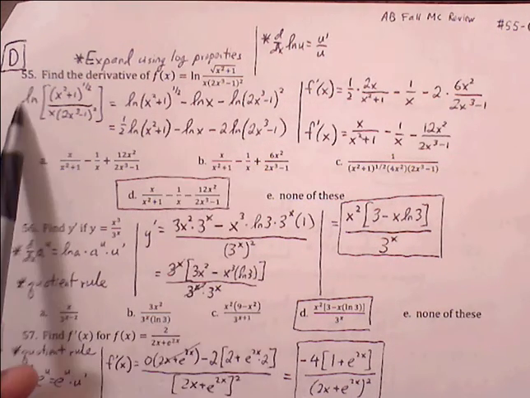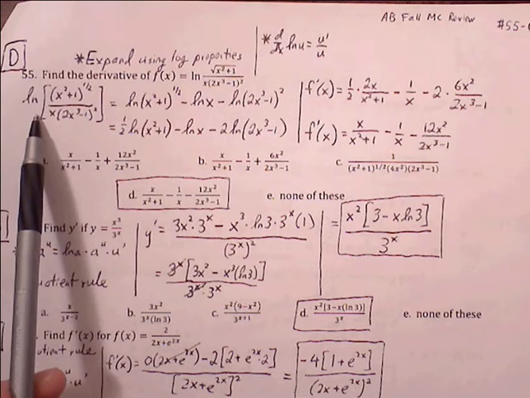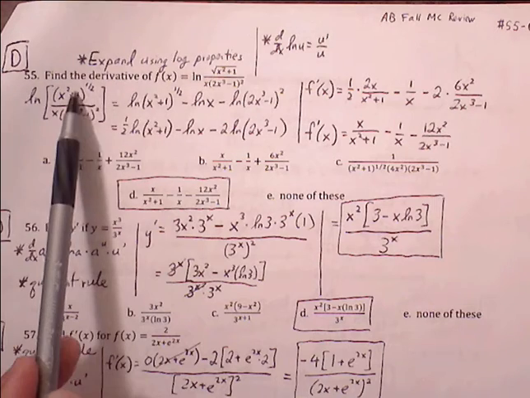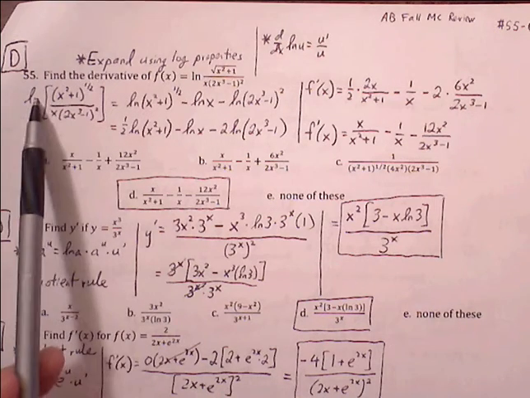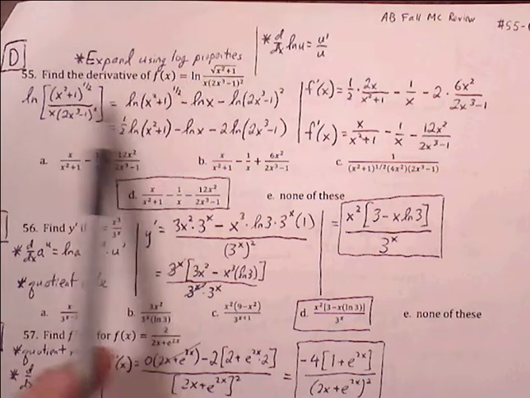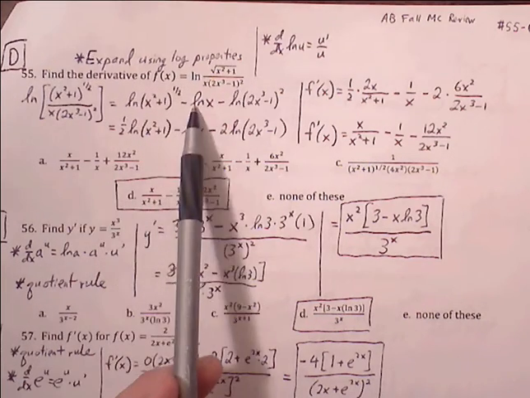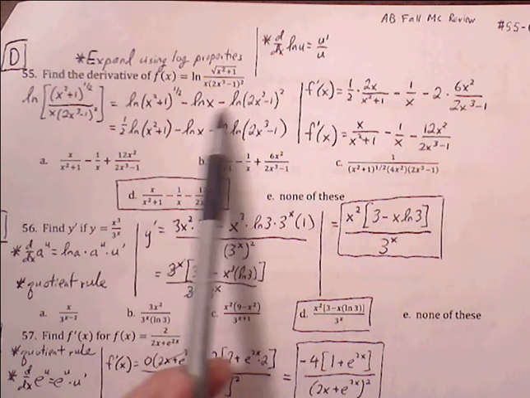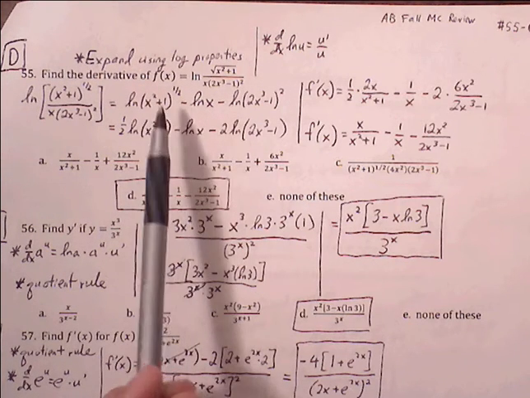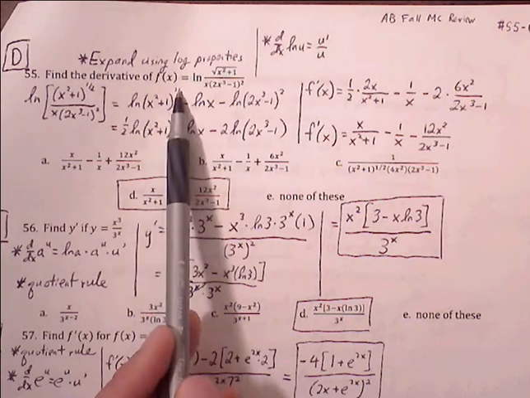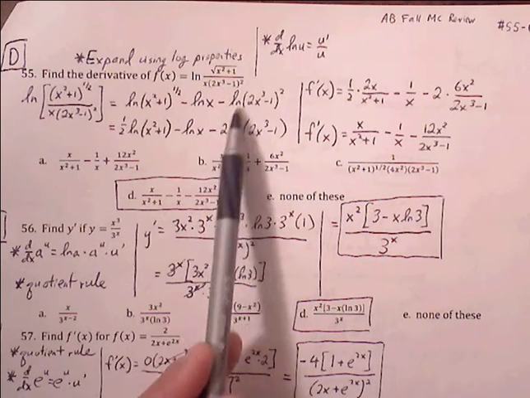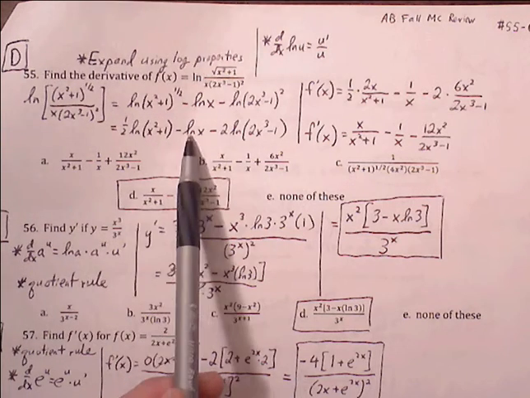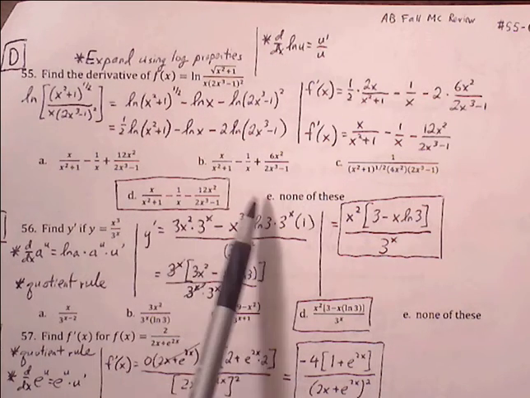So this is essentially the natural log of a over b times c. I can split this up into natural log of a minus natural log of b minus natural log of c. So all the denominator terms are going to have a negative in front, and we're splitting this up into three natural log expressions. And we're going to continue expanding by bringing the exponents down. So bring down the 2 and the 1/2 as coefficients. And now the derivative for each of these terms will be a lot easier to manage.